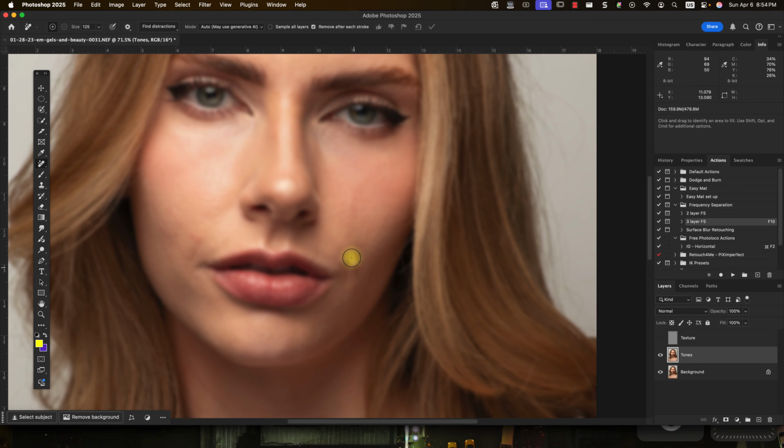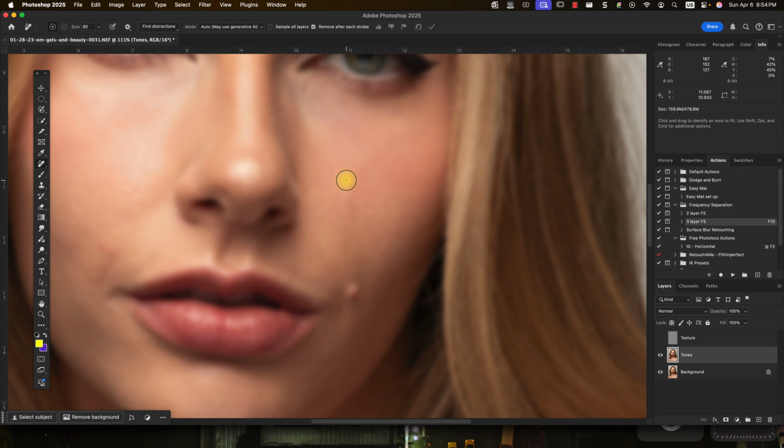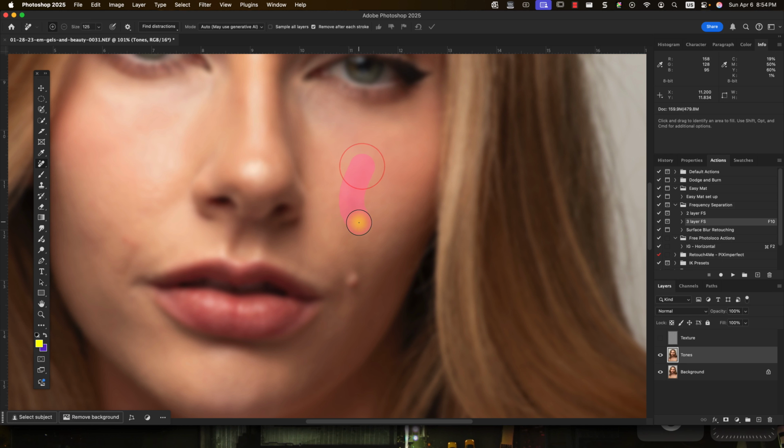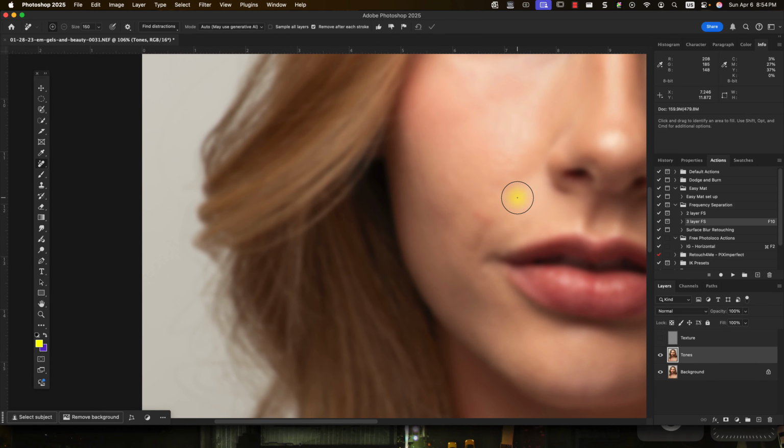So for example, this little stripe right here. If we remove that, it looks like it's doing its thing. Okay, so it removed it. If we go back, we can see the original, and this is now removed. So if we just kind of rinse and repeat this, then we can get through this fairly quickly.